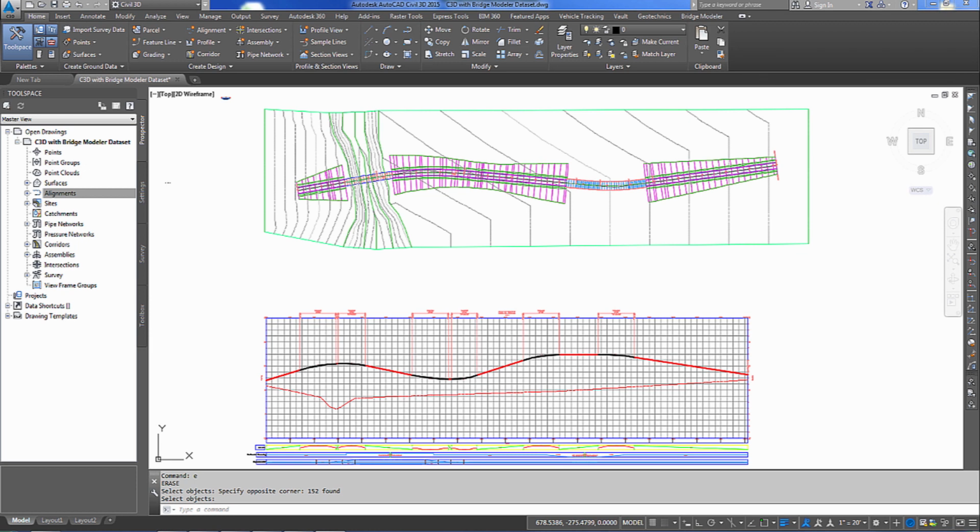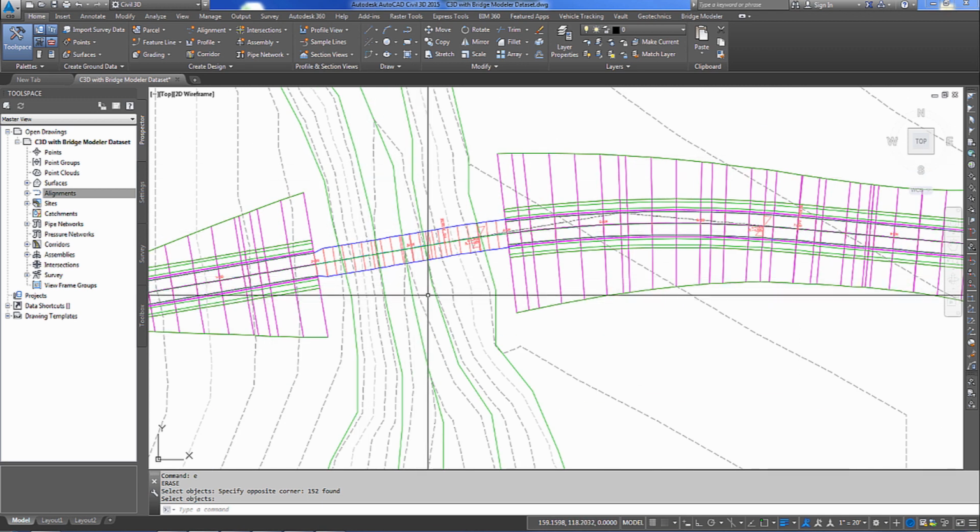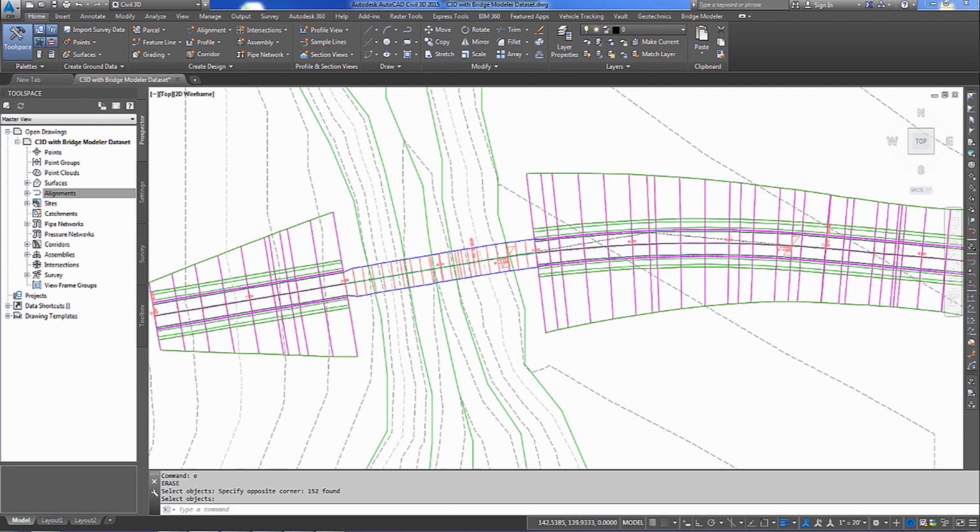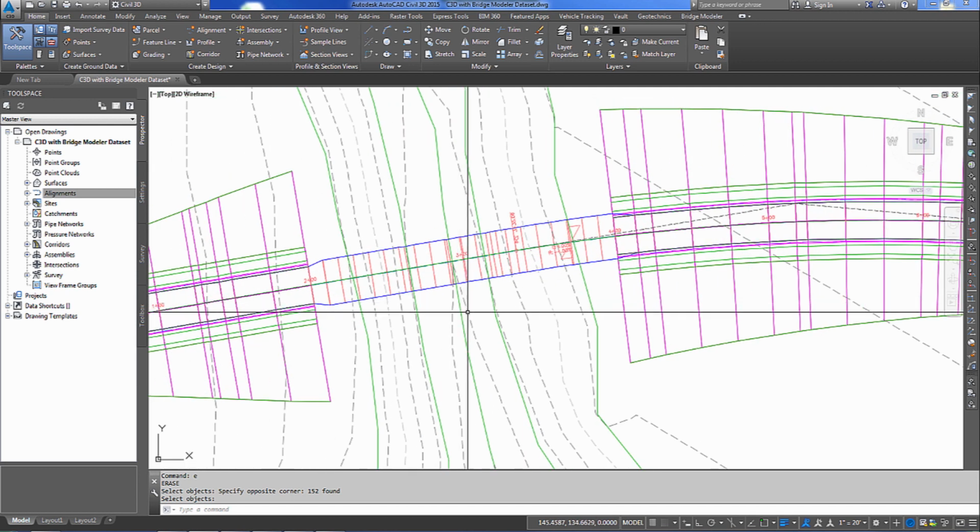To give you a bit of background about this project, we have been tasked to add a bridge at a creek crossing location along our design roadway. We will use the Bridge module in Autodesk AutoCAD Civil 3D to generate our proposed bridge and then create roadway cross sections and add the bridge solids created by the Bridge module to represent the bridge in our section views to help us make design decisions. So let's zoom into our creek crossing location and let's add our bridge into the model.